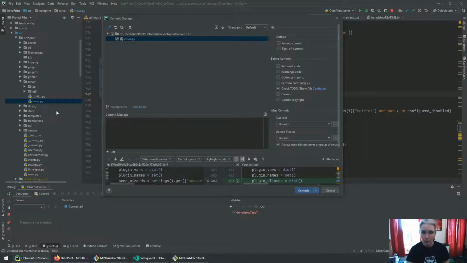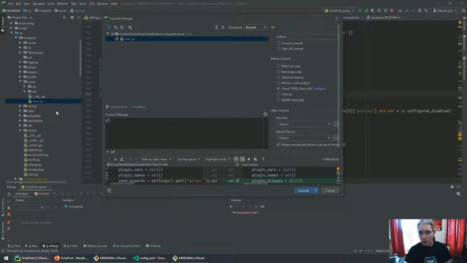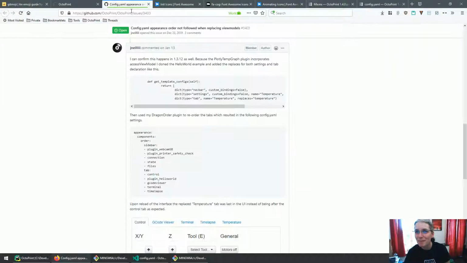So I'm going to quickly commit. Fix ordering of replacement tabs. Closest number, what was it? Where was it? 3403.